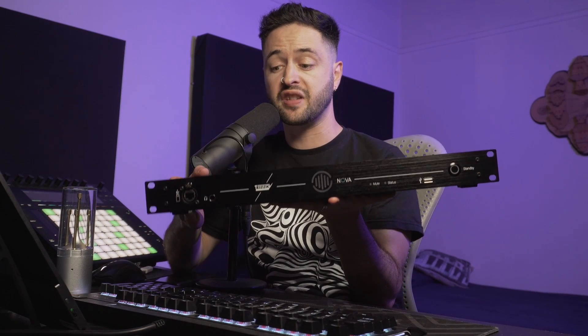This is the Trenov Nova. It is a hardware digital signal processing device that comes with its own proprietary microphone that you use to listen to your acoustic environment. What it measures in your space, it automatically computes and creates a correction curve that it applies to any signal passing through it to your speaker system. In this video, we're going to take a deeper look at how it works and how it sounds.